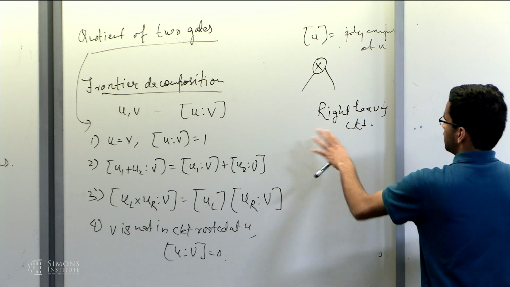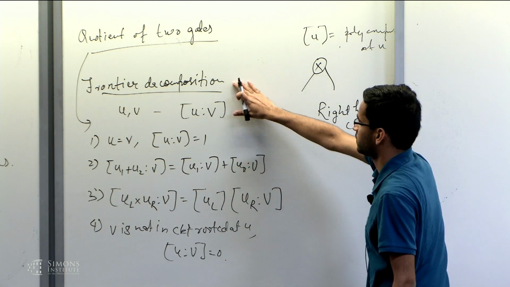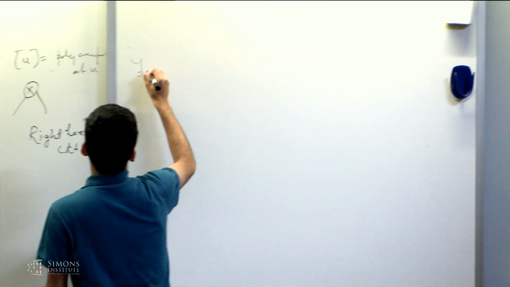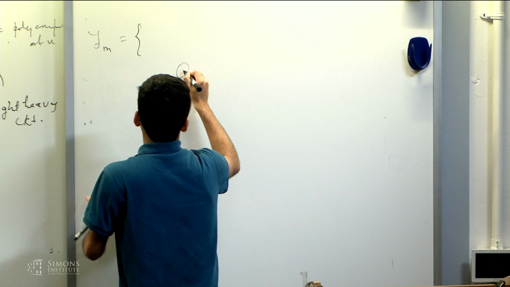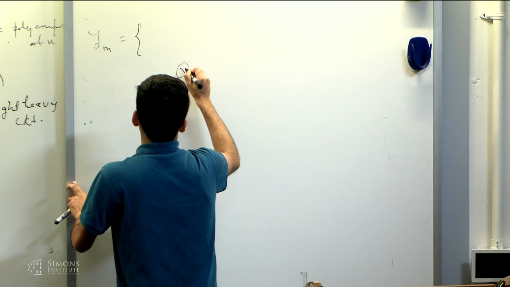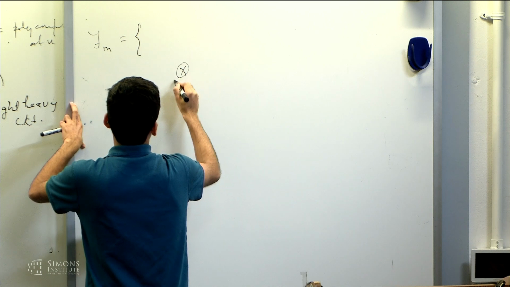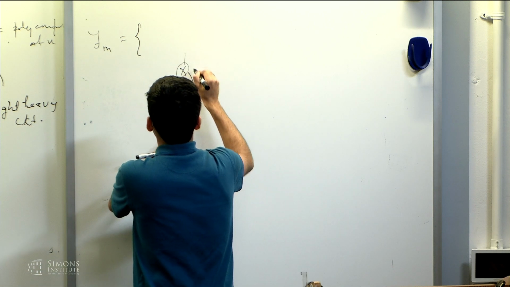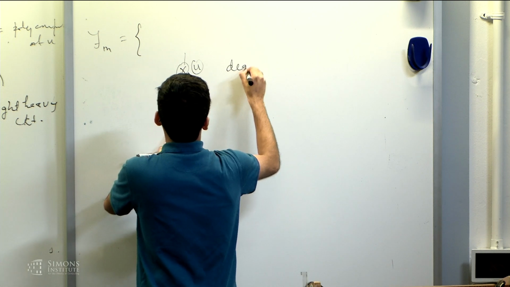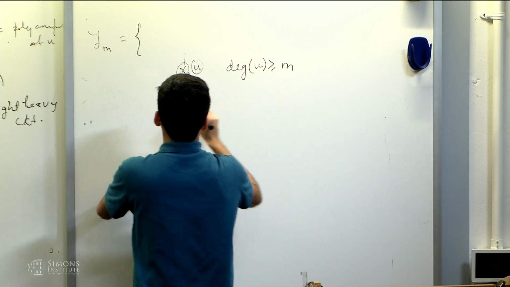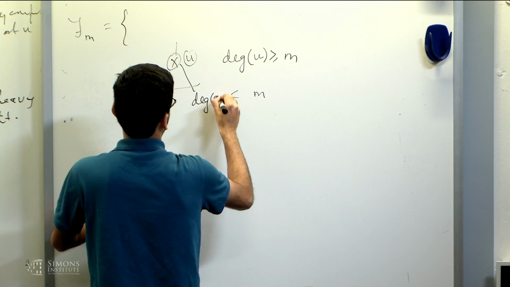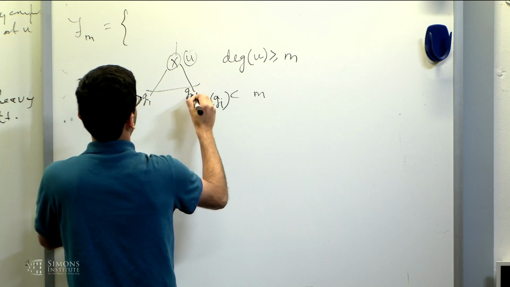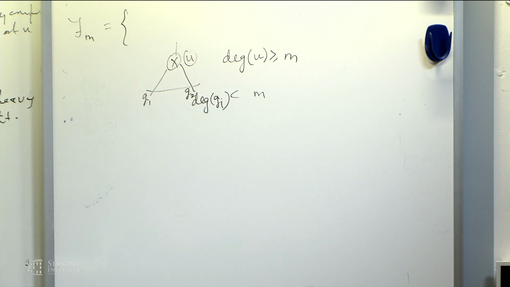Okay. And the reason this is an interesting definition is because of what happens here. So there's a notion of frontier. F sub m is the set of all gates such that, in the case of Valiant et al.'s proof, the degree of u is at least m, and both the children have degrees strictly smaller than m. So in some sense, when you're going bottom up in the circuit, this is the first time when the degree actually becomes larger than m.